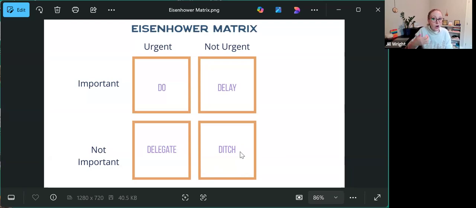And if you feel like they are important but not urgent, and you want to move them up to quadrant two, because we'll sometimes do that, we'll plot things into each grid the first go round, and then our brain wants to trick us. We kind of want to hold on to some of the things, it's hard for us to ditch. So if you find that they do move into that important category all of a sudden, and you're not willing to let go of them, that's okay. But make sure you're putting it on the calendar because if it's not on the calendar, it's not going to get done. And if it's not important enough to get done, why keep it in your brain, right?